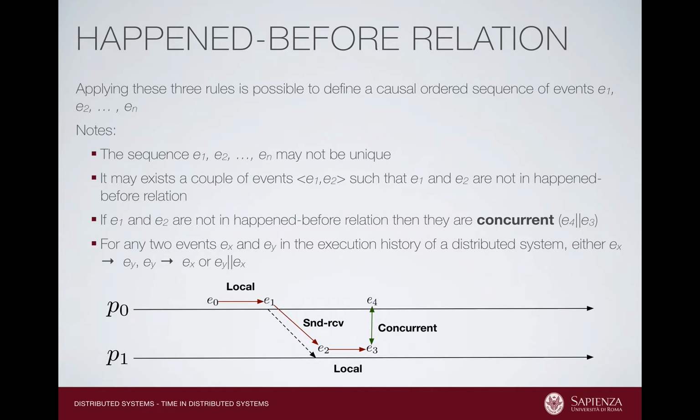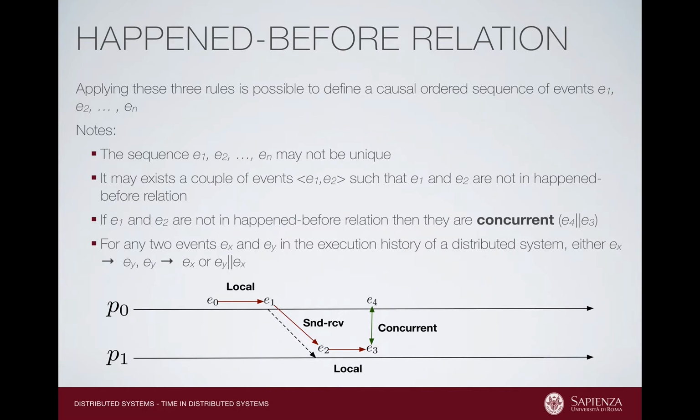Why? Because when you create E4, after the creation of E4, you don't have any event that connects E4 with E3. And so it means that E4 is not influencing E3. So E4 cannot causally influence E3, and vice versa. Also, E3 cannot influence E4, if you think about it. Anyway, you can use the happened before relationship that I explained, and you will see that you cannot find a happened before relationship between E4 and E3.